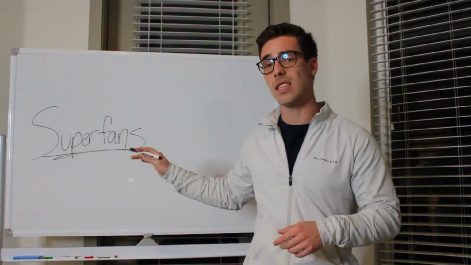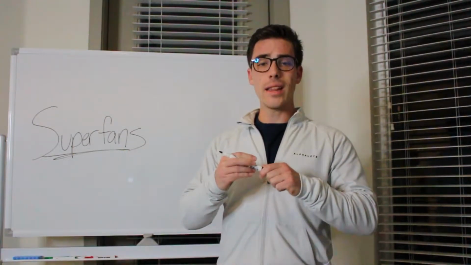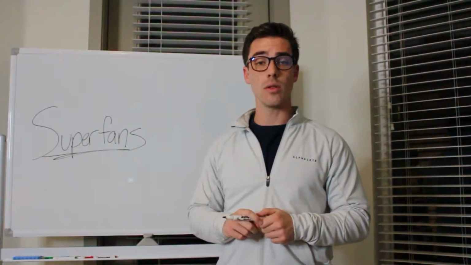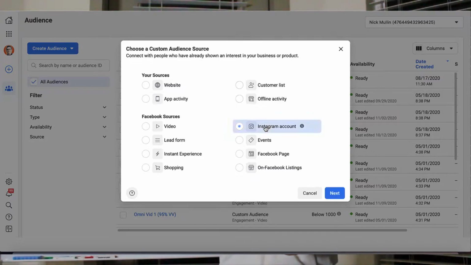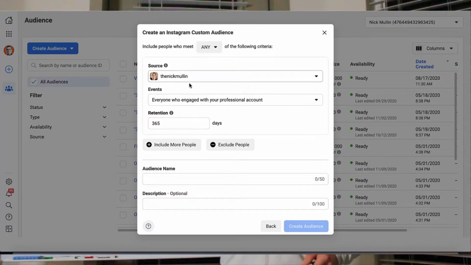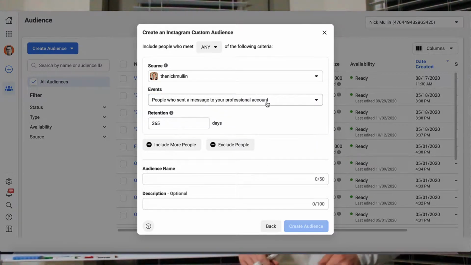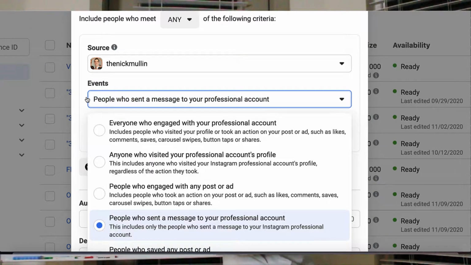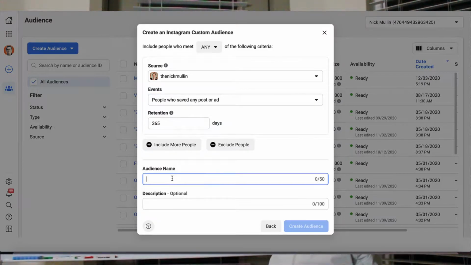And so the way to target these people specifically with a campaign is quite literally, you can just target those requirements, right? You can specifically target people who have DM'd your Instagram page, or you can specifically target people who have messaged your Facebook page, or you can specifically target people who have saved a post on Instagram. And so you want to stack these, right? I'll have a pop-up on the screen here showing you how to do this in the back end of Facebook. But you want to stack these, okay?